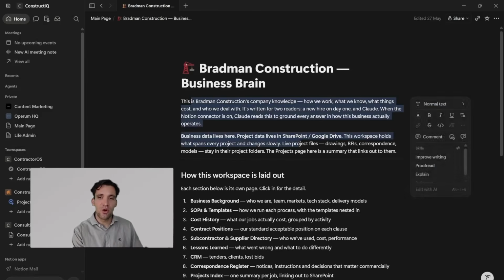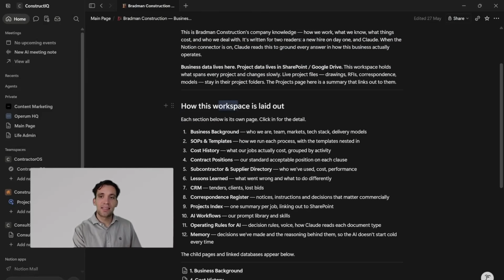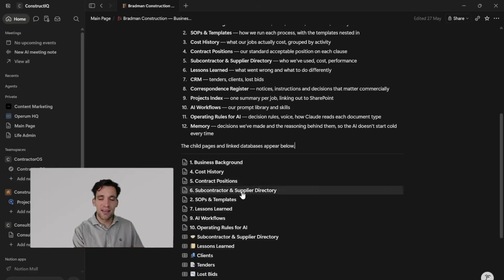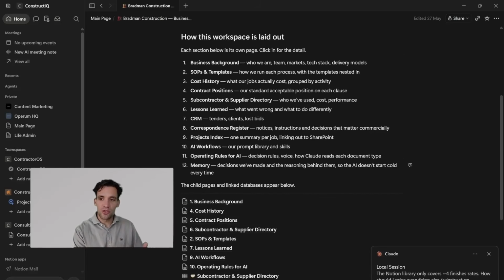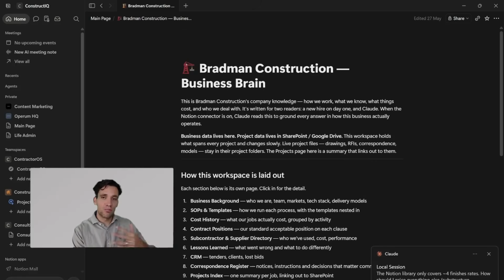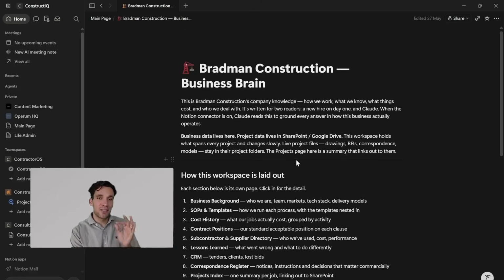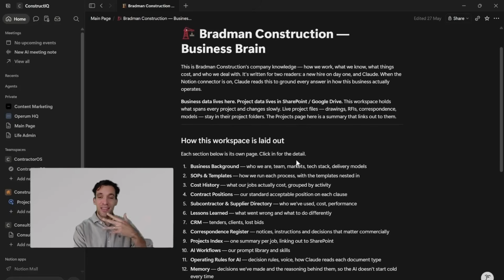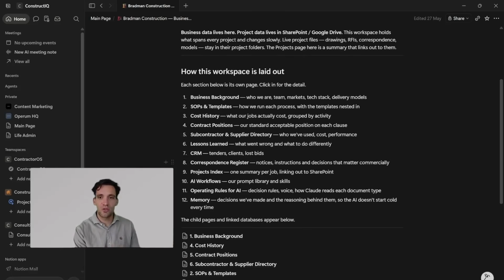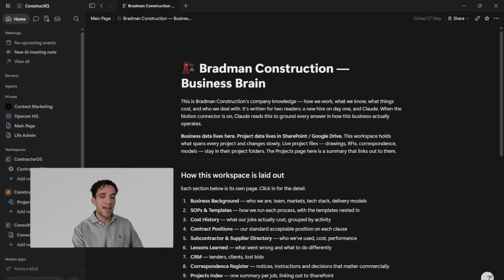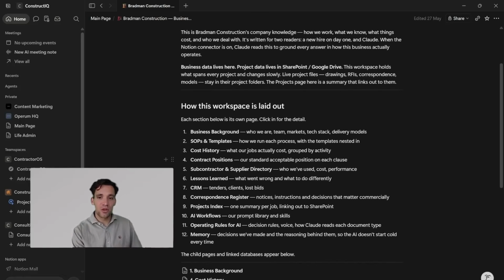The index page is basically the overall background of the project and a summary of how the workspace is laid out. So when you link Notion to Claude, this will be the first point of contact that it has. Now, the great thing about this is you don't have to just use this for AI. This could be like an induction page when you get a new person into your company. It's meant to have everything a new employee or AI would need to know on day one. So who we are, what we do, what type of projects we do, what our tech stack is, and the structure of how the workspace is laid out.